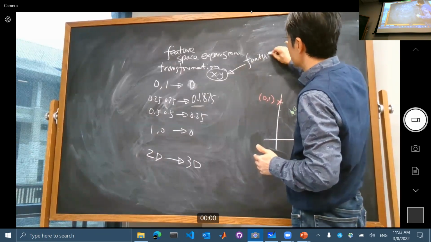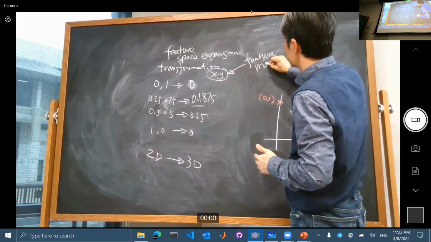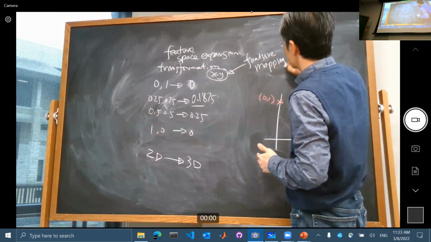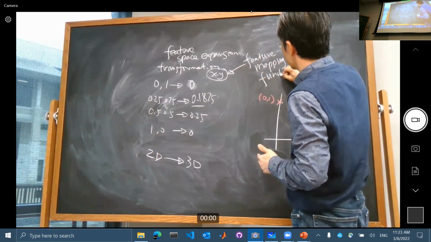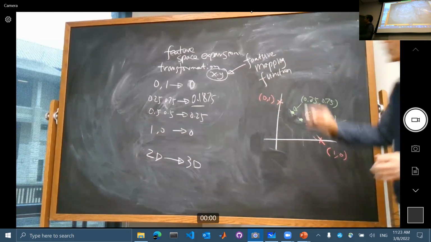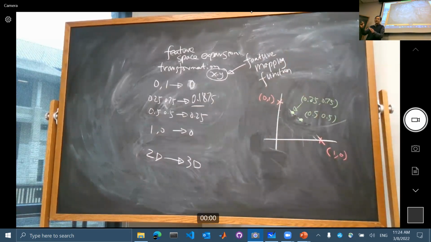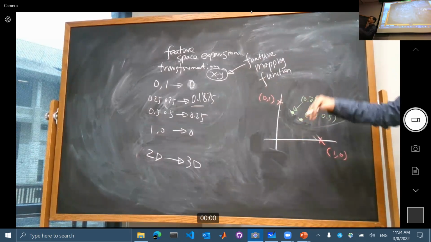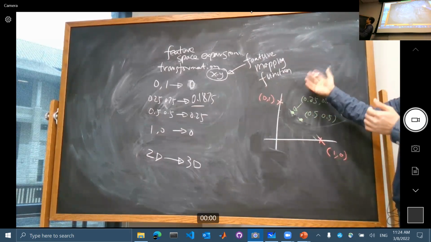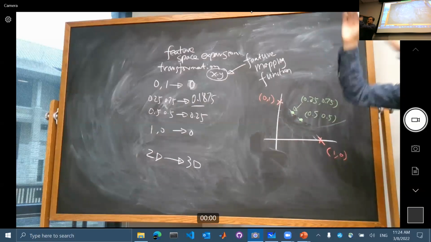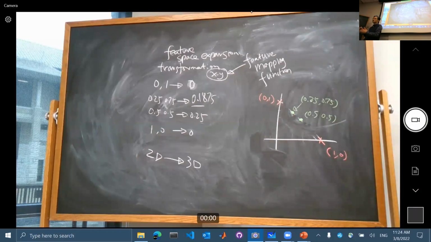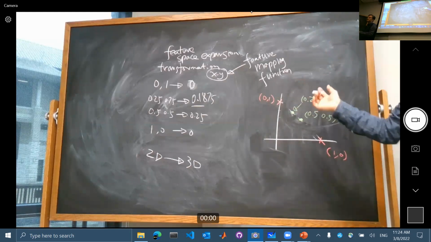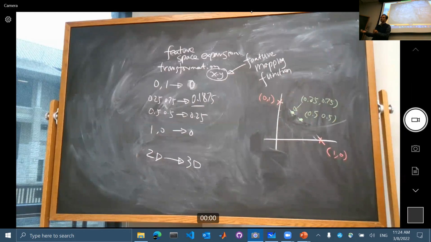I do a transformation to map data points in the original space into a higher dimension feature space, where feature means you have more variables to define each data point. So in this case, I use 2D to 3D to make them become separable.